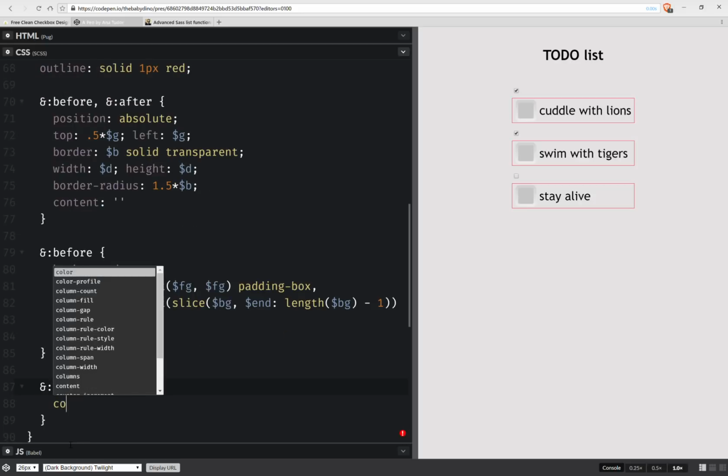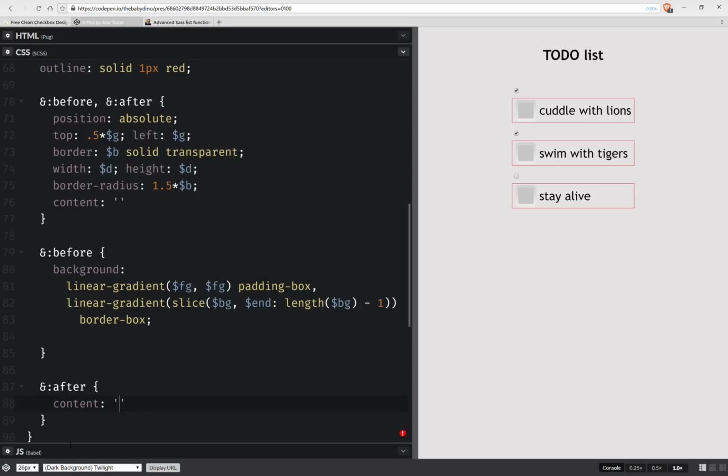So content. Okay, and for the before, I'm going to have a cross mark. So content, like this.